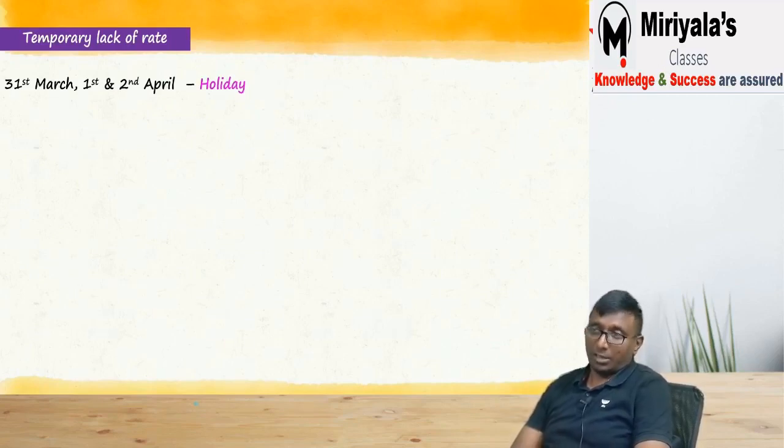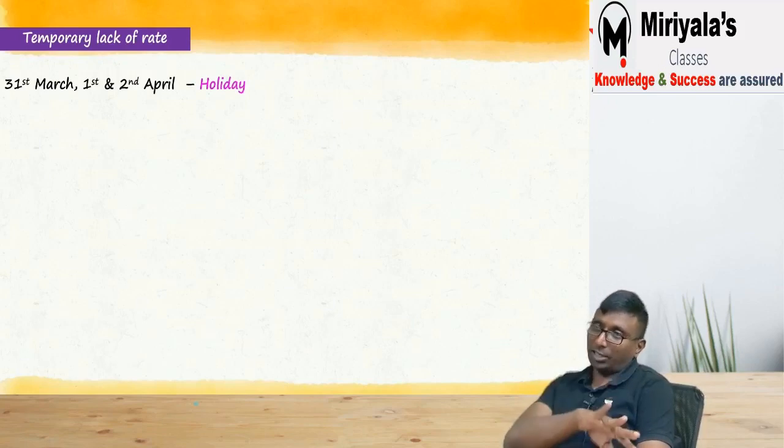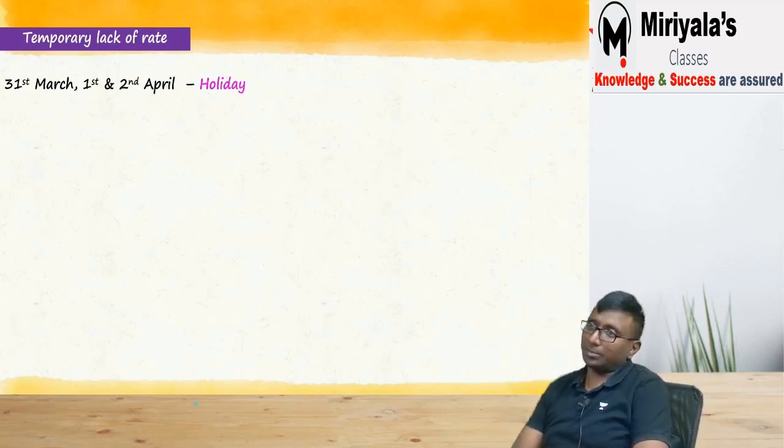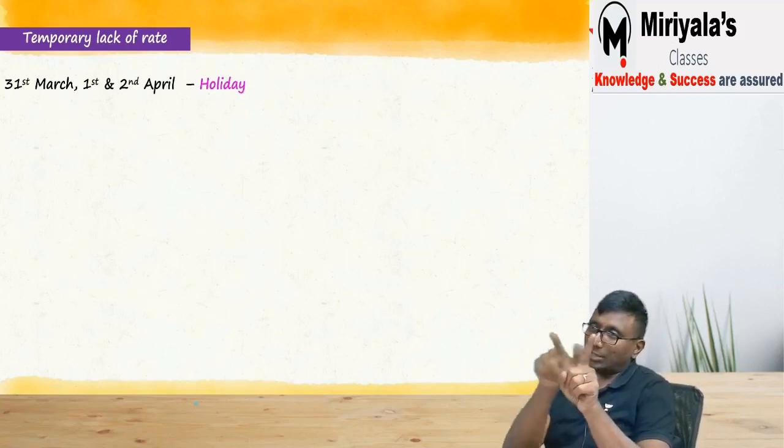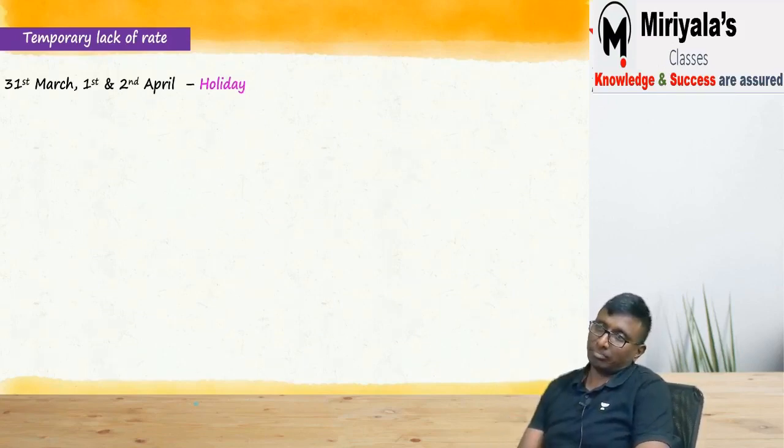Correct, no? Do you need a rate? Yes. The 30th March rate will be available, and the 3rd April rate also. Two rates are available, but not for each of the 3 days. Now, on 31st March I am supposed to prepare my restatement, so I have to do it. I just said monetary items should be restated, and non-monetary items which are measured at FMV or NRV should also be restated.